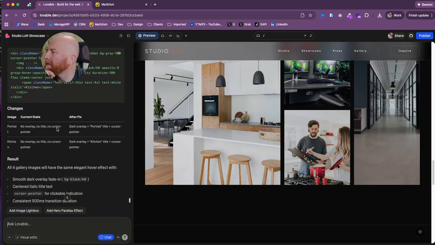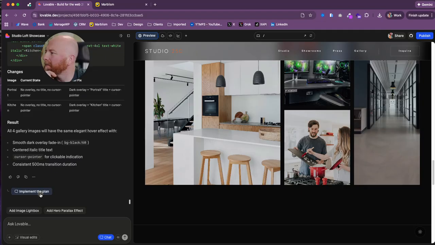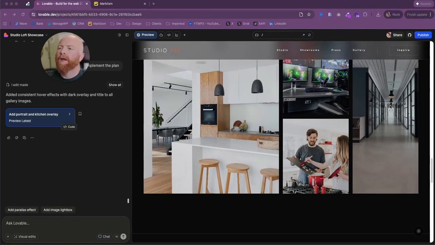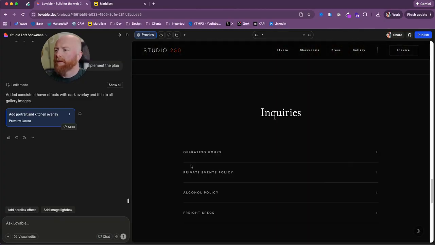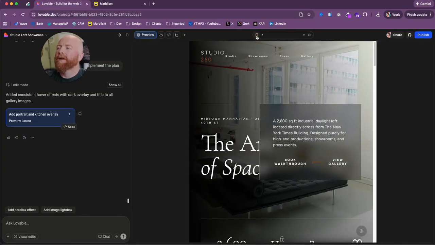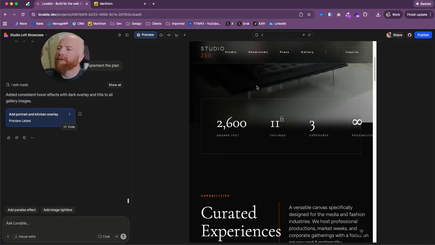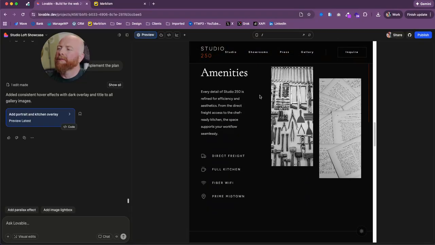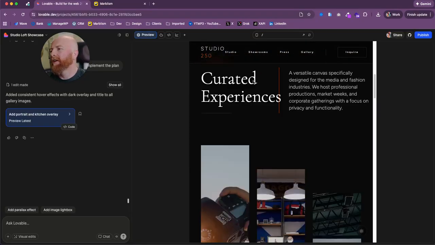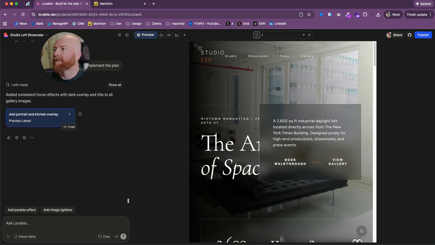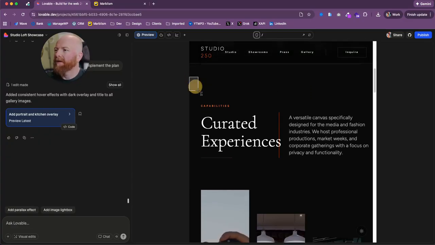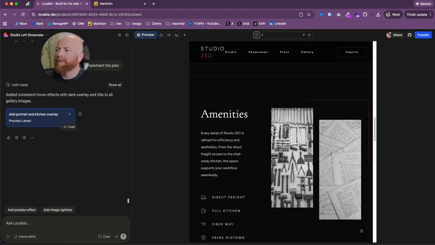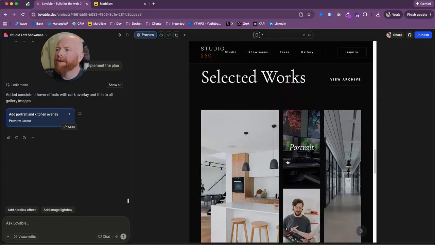Yeah. Rock and roll. Okay, cool. Implement the plan. And voila, we have the hover effects that we want. Rock and roll. Now we need to check. Yeah, see, it doesn't really work on mobile, so I'm gonna take a few screenshots of stuff and just say, hey, oh, sorry, this isn't mobile, this is tablet. So let's just make sure we give it a few examples of things that are not great.